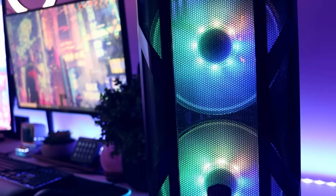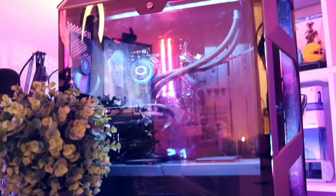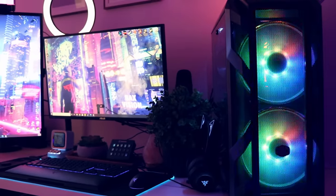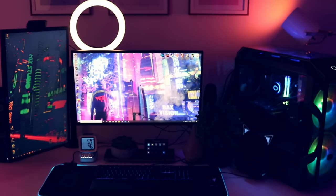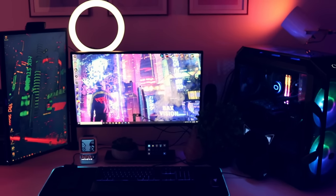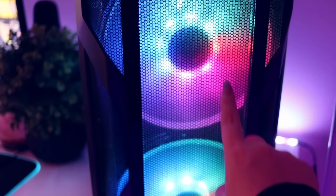I know it's not the fanciest PC out there, but it is everything I want and need it to be — I can run all my games and do content creation, video editing, multitasking, and it runs amazingly. I'll be upgrading the storage soon and I also want to add white extension cables to tie in with my black and white setup, and maybe switch up the back fan to RGB. I really find the lights to be calming and cozy, especially with all the room lights off, which is most of the time. It's my very first PC build, and even though it's not perfect, it's mine and I'm very proud of it.